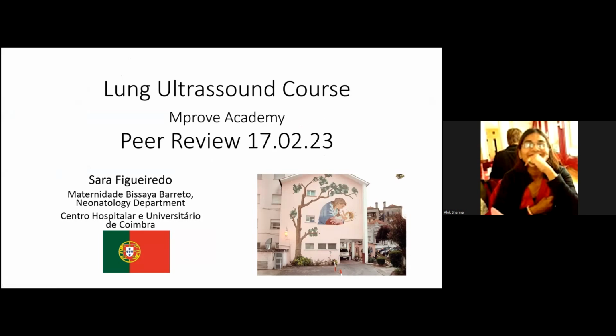So the entire intention is that for those who can't actually share scans for reasons that they might not be able to do because their trust might not be able to allow it, we want them to practice as well. And hence I will be sharing scans with you, and at least for those who are not presenting, we will be able to get you to critique those scans. So Sarah, go for it. This floor is yours.